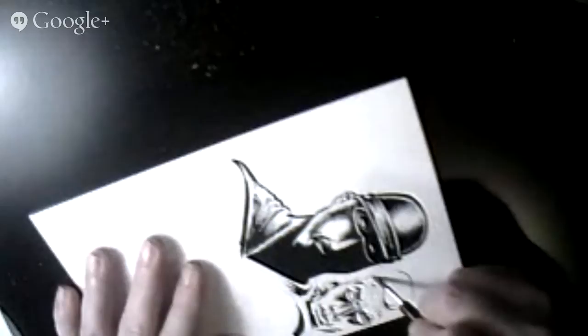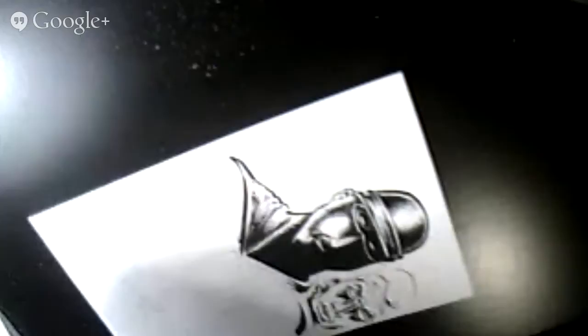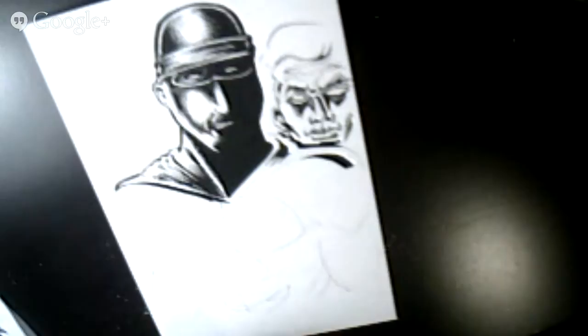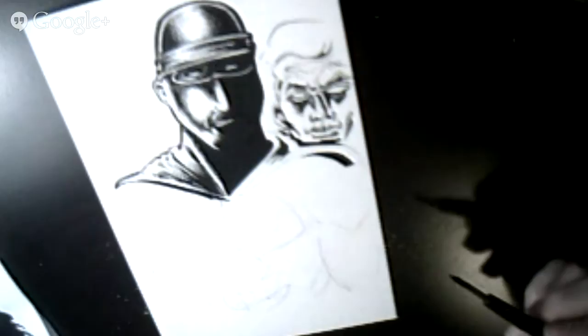Well, this was an experiment, and it wasn't the best for actually seeing the stuff on camera. Mine's okay. Even mine, I'm looking at it on screen, and looking at what I did in front of me, and mine's not totally focused. It's better. If I was to scan this and show it to you, you'd see the difference. Yeah. I'm trying to push forward, and you can't really see it. It's heavy blacks, though. You like those heavy blacks? Yeah, that helped, especially on camera, as far as seeing it.